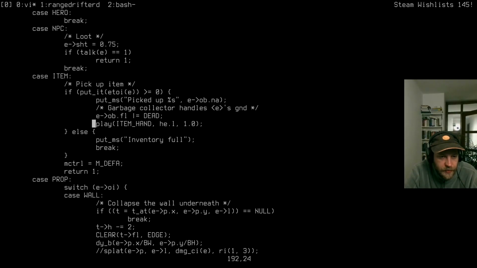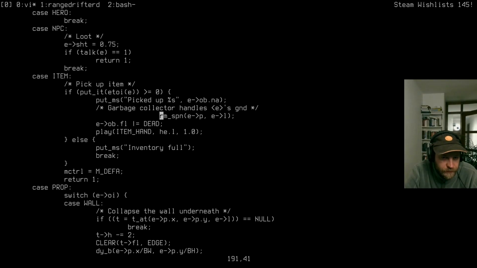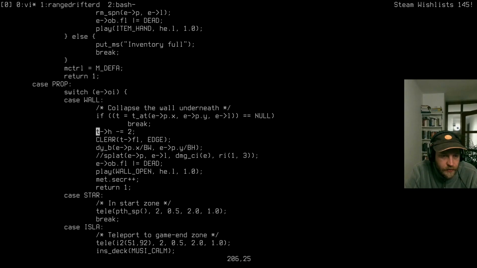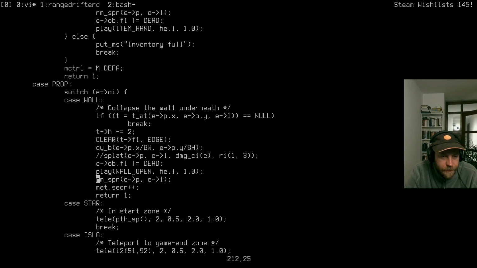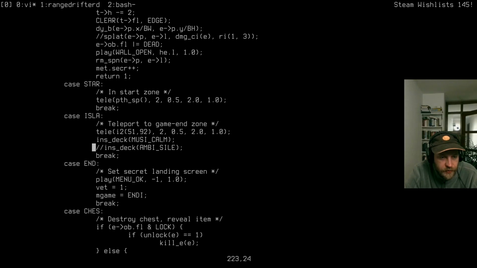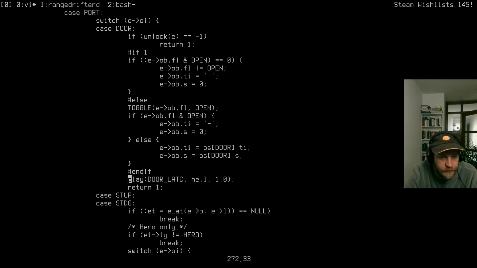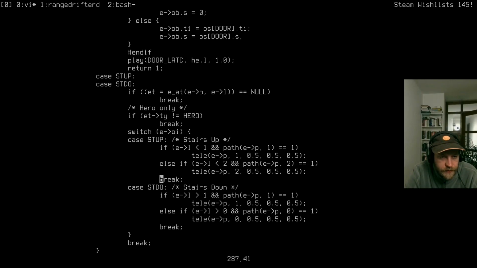But if I pick up an item, it's gone. And if I open a wall, then that's gone as well. Those are the secret walls. I think that's it.